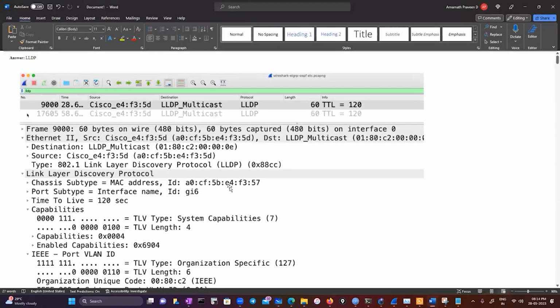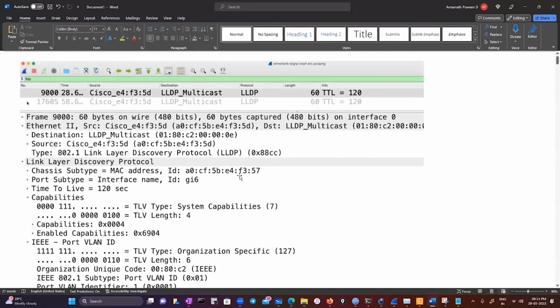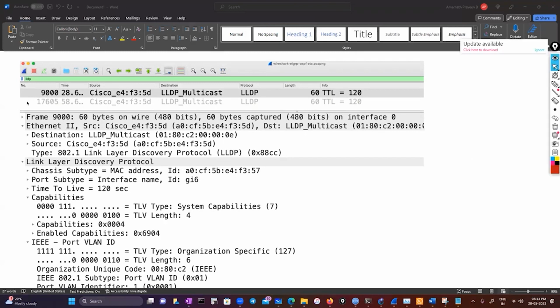By looking into the capture, if I look at LLDP, this is a layer 2 protocol. What are the key pieces of information I'll see inside LLDP?